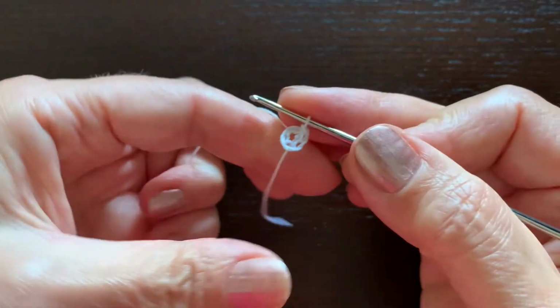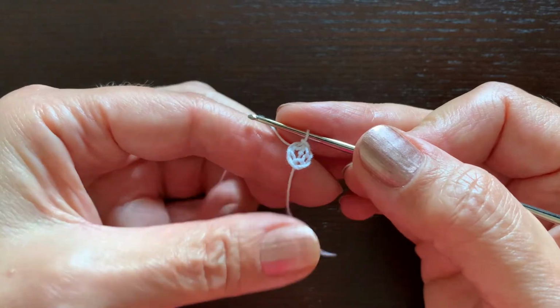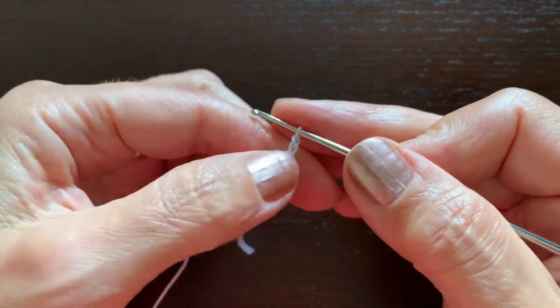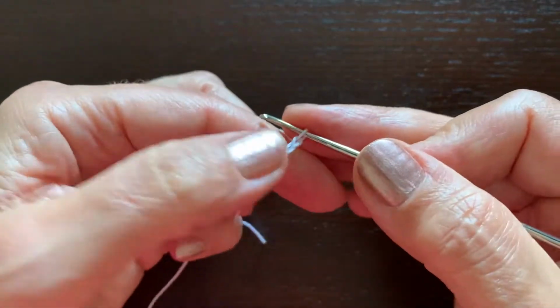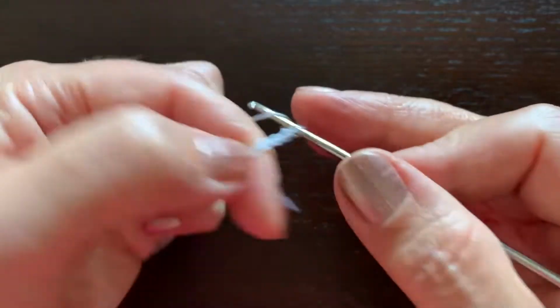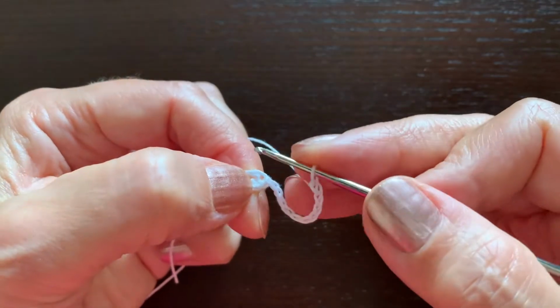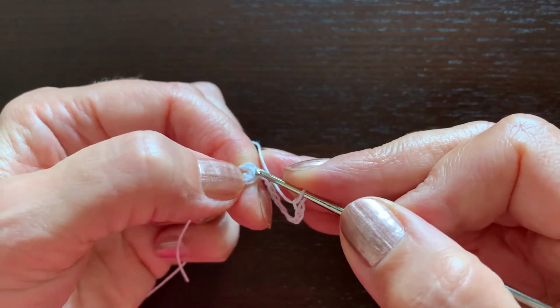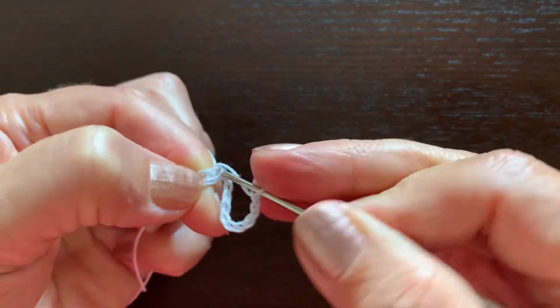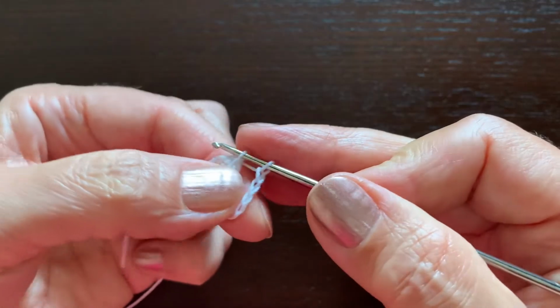And now we are going to make hair. For the hair, we are making chain 10. And we'll enclose this, we'll make a slip stitch in the same place.